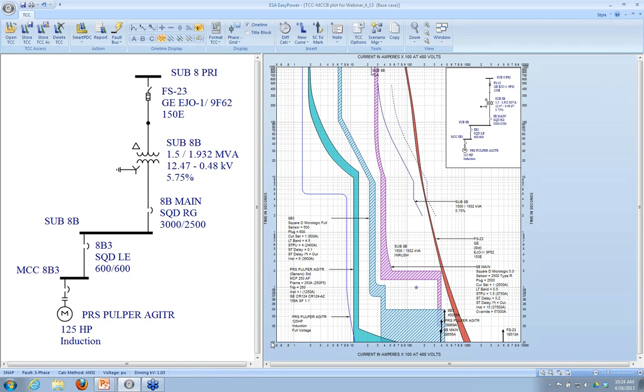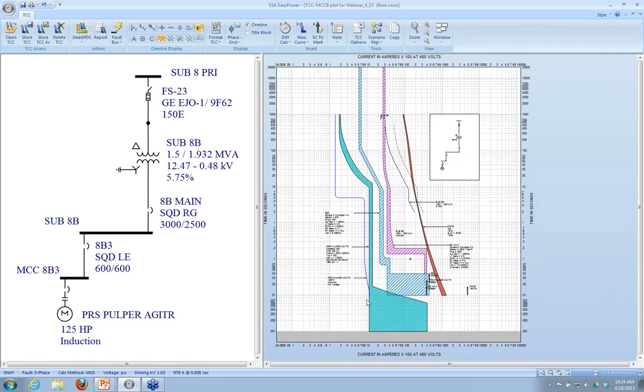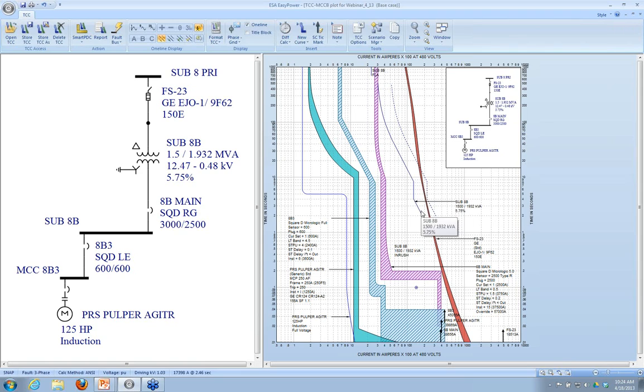Sometimes we have manufacturers' data that goes down to a lower value. Sometimes it stops at 0.01. You can see, if you zoom out, what that looks like. So if I have a fault down here in the motor starter and the motor, and the fault current's up in this region somewhere, there's a pretty good chance that these are not necessarily going to coordinate. I wouldn't count on it. All right, so that's the multi-case circuit breaker.